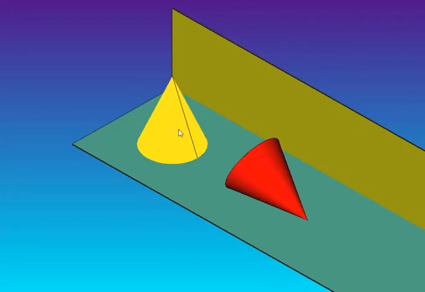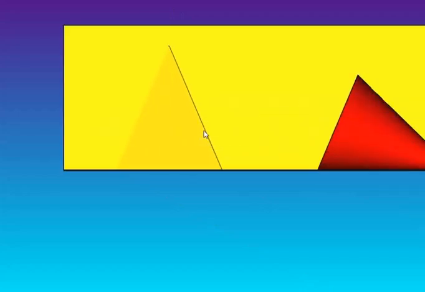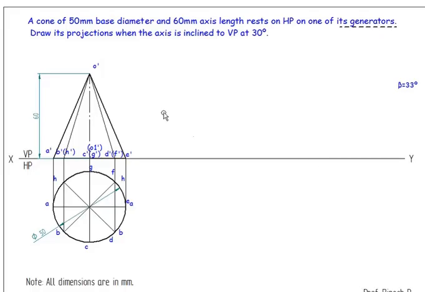Now we make this cone slip. Now it is resting on one of its generators. In this case it is this line which is resting on HP. The same thing we need to do this way also. You already know how to make it rotate. You just take this length, which is 65, and place this point O, and I'm going to take the distance from O dash to E dash. I'll cut an arc, then take this, cut an arc, from here I'll cut an arc. So directly I'm going to place this.